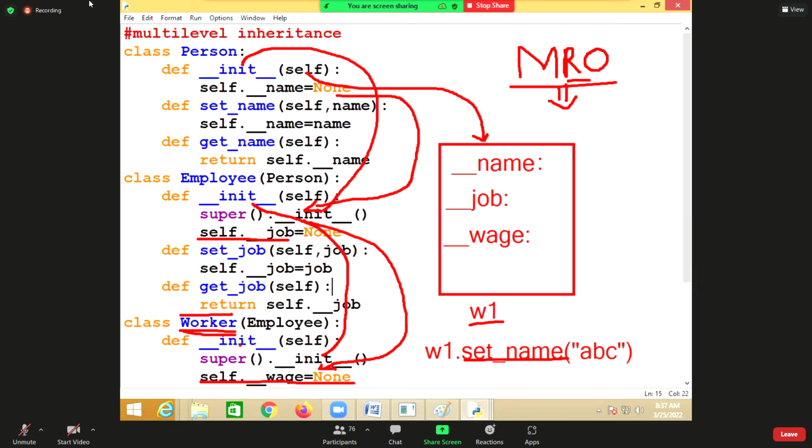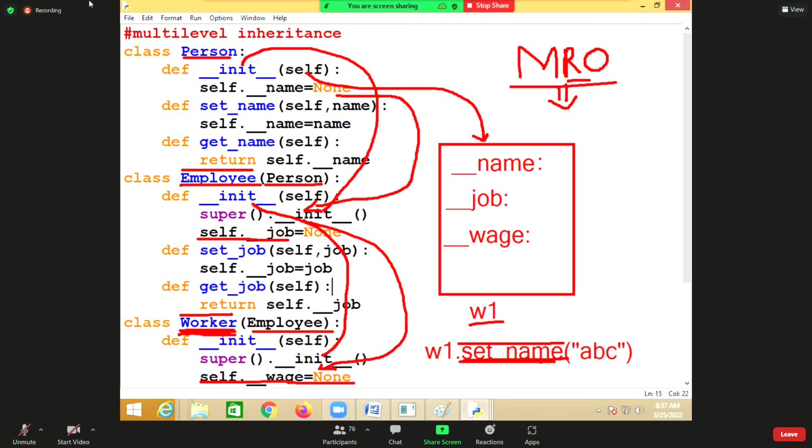Worker class. So first it looks for the set name method in which class? Worker class. Is the set name method there in the worker class? No. So then next, what is the base class for this? Employee. Is the set name method there in the employee class? No. Then for employee, which one is the base class? Person.